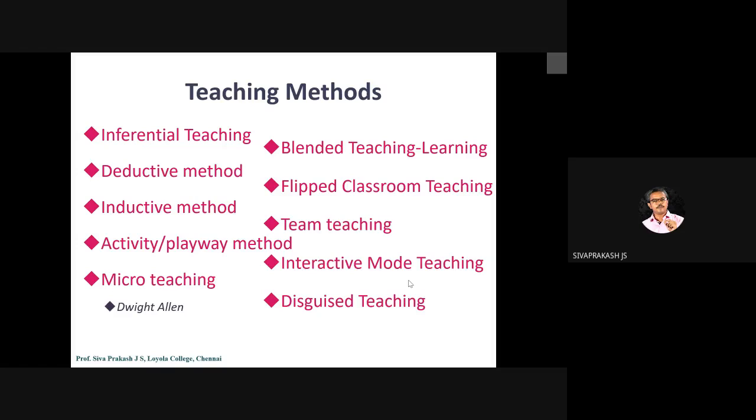The last one is disguised teaching. What is disguised teaching? Right? What are all the don'ts have to be taught so that they will come to know what the do's are, right? எது செய்யக்கூடாதுன்னு சொல்லி கொடுத்தோம்னா எது செய்யணும்னு தெரியும். ஓகே, எது நல்லது இல்லைன்னு சொல்லி கொடுத்தோம்னா எது நல்லதுன்னு தெரியும். That's called disguised teaching, right?